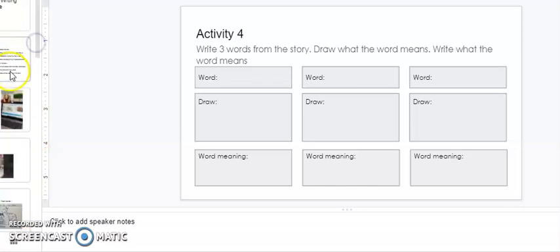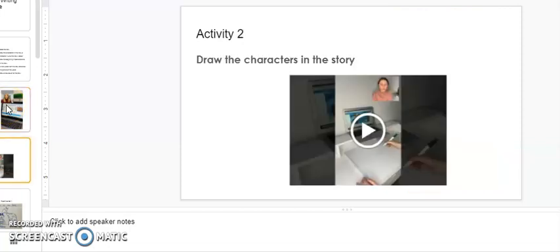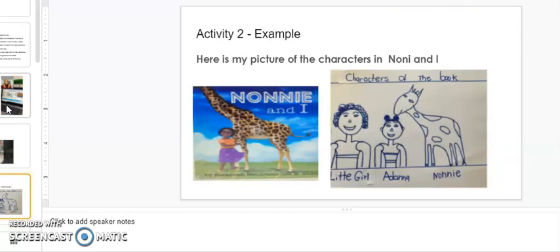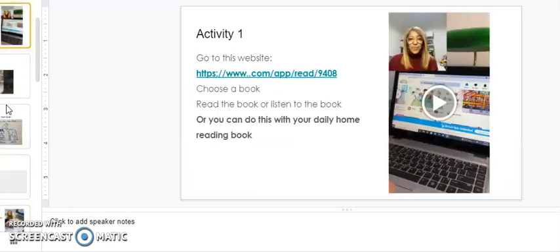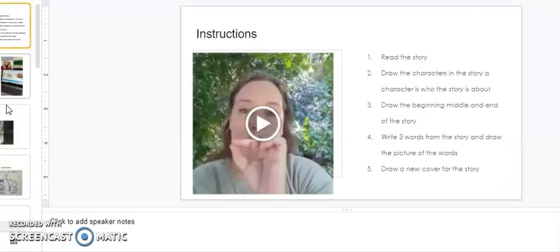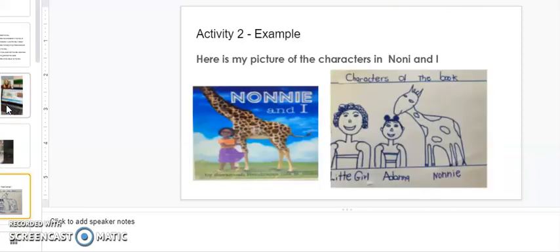The routine is the same each day, so once they get used to it, all they'll need is the graphic organizers. This is just to help them familiarize themselves with the routine, but essentially you're making it very simple for them to change the books each day, and once they have changed the books, they can respond using their routine.